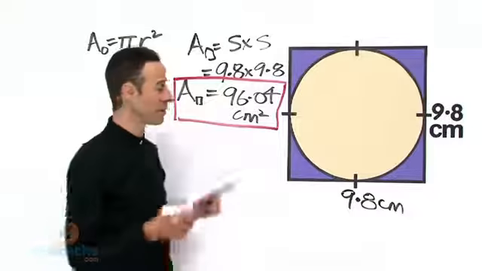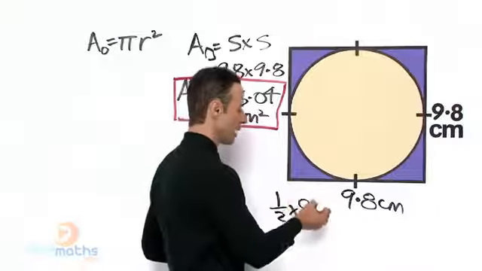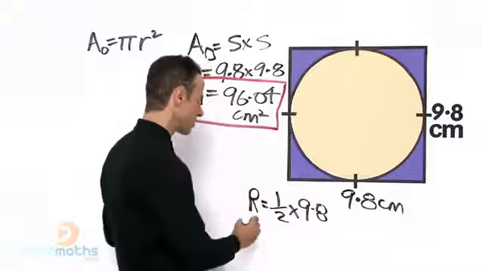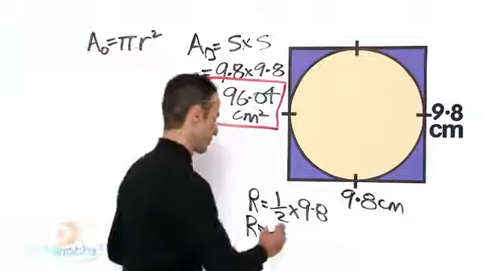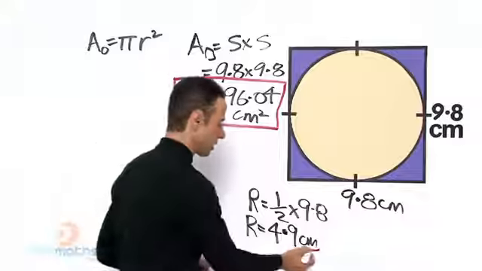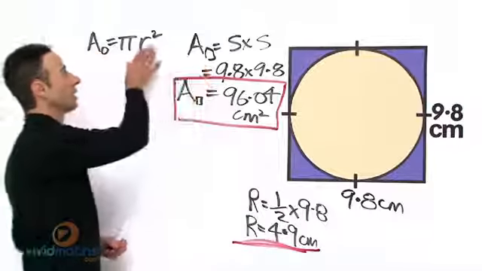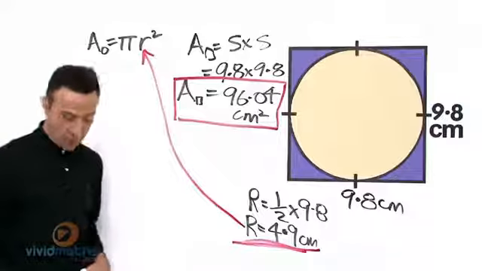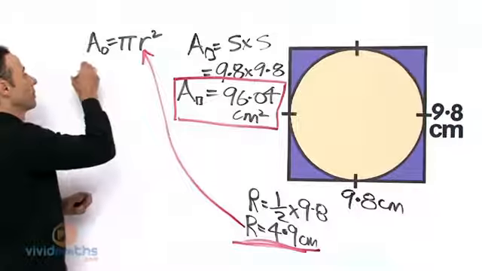So what's the radius from the diameter? Well, we know that half times diameter, which is 9.8, will give us the radius, won't it? So our radius will equal half of 9.8 is 4.9. So there's our diameter. Okay, sorry, that's our radius. We have our radius, we have our area of a square. Now we can substitute straight into there, can't we? So let's substitute that right over there and square the 4.9 and multiply it by pi, and we can come up with the area of this circle. So let's do that.